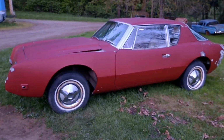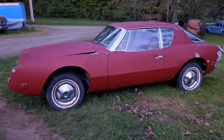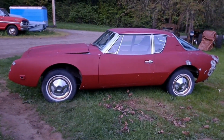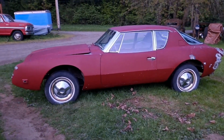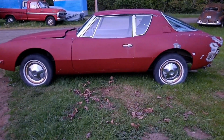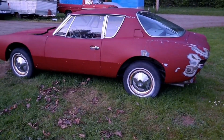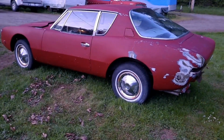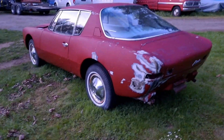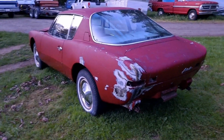Back in high school, with the help of a friend's father, we rebuilt the engine completely. Then I had the transmission rebuilt. We got the car all back together about the time I was in college, and had it running, ran great, and then realized that the frame had some severe rust damage at the very back. So all that stuff that I just put in, the rebuilt engine, transmission, new brakes, new springs, all came back out so that I could repair the frame. The frame repair has been completed, but the project has been on hold for a good long time now.